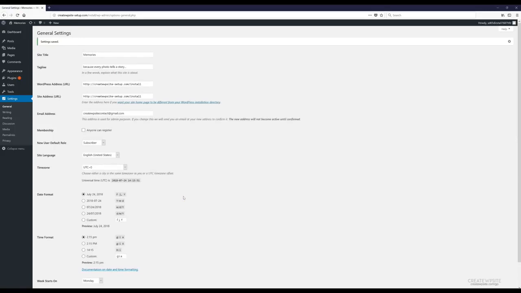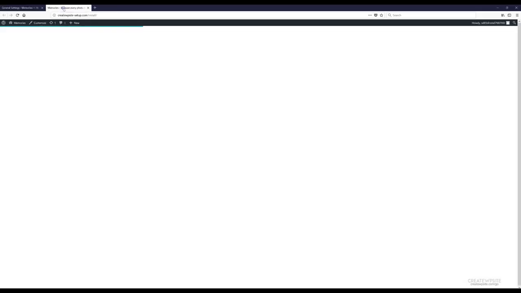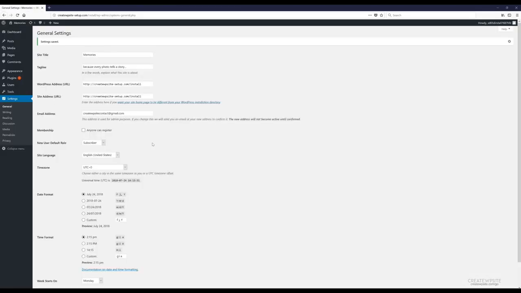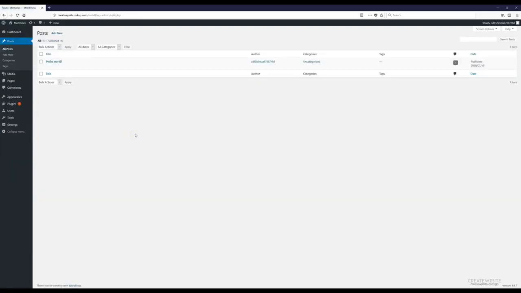Alright, so now we can start putting up some content, because if you go over here and click Visit Site, you'll see that it's completely empty and boring, but we're going to change that. So back at the dashboard, we're going to click on the Post section. And this is where you go anytime you want to add some new content. But before we do anything though, we're just going to get rid of the sample post. So I want you to click that box right there and then click Move to Trash.